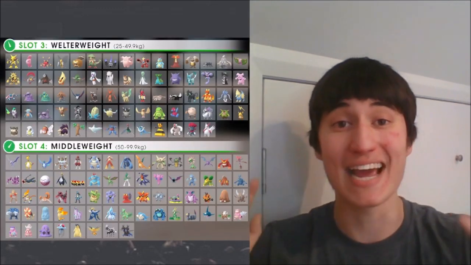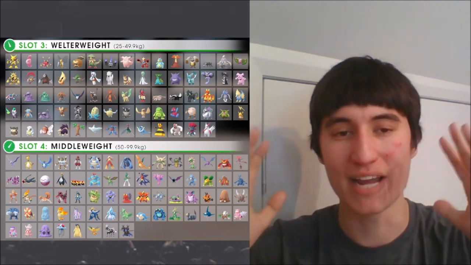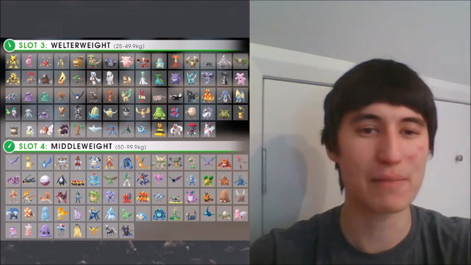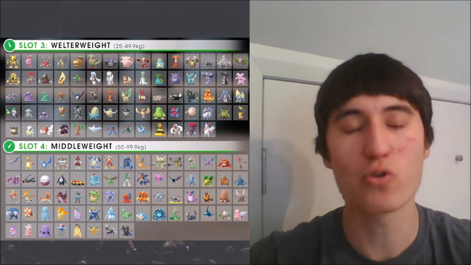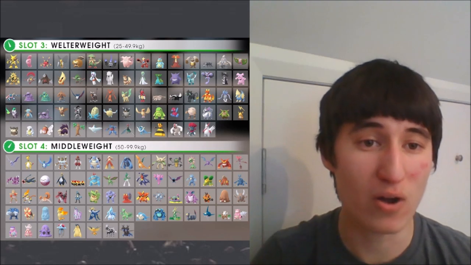And actually, I should probably say now, these are going to be on the Silph Arena site, so you don't have to memorize it all now. We're just going to give a quick little recap about what's going on, and then it'll all be released on the website so you can see it all properly right there. So we've got the Welterweight and the Middleweight now.